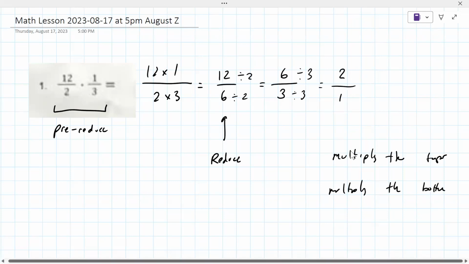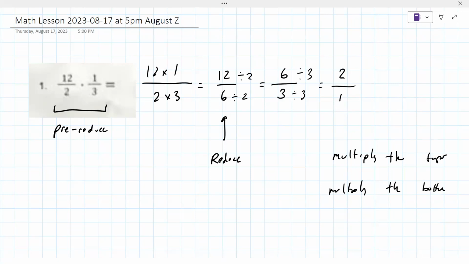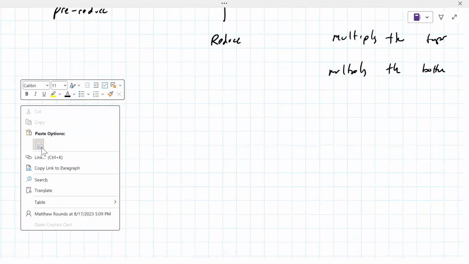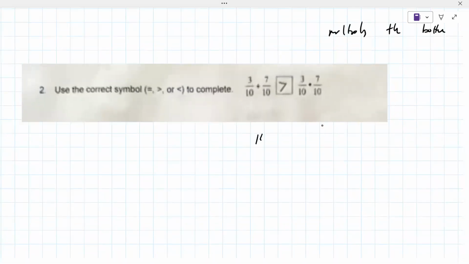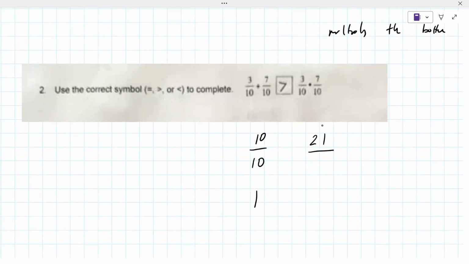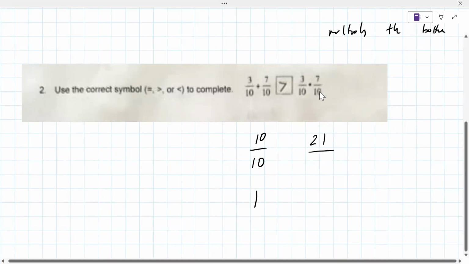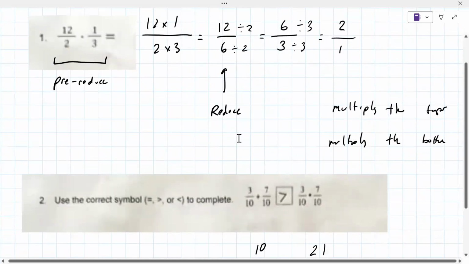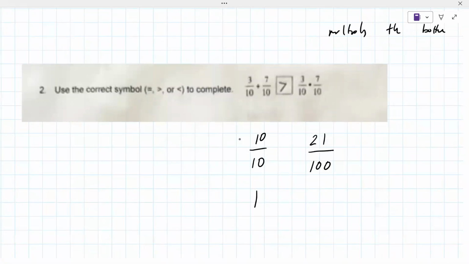All right, now number 2 is correct, but do you know why it's correct? Because I was just thinking that if you added the top, so that would be 10, which is 1 whole, and then 3 times 7, which is 21 over 10, or it'd be 21 over 100. Well, like we just did, what did we do on the bottoms in the previous problem? Multiplied. So over 100. Then that would just now be 0.21? Right. Yeah.